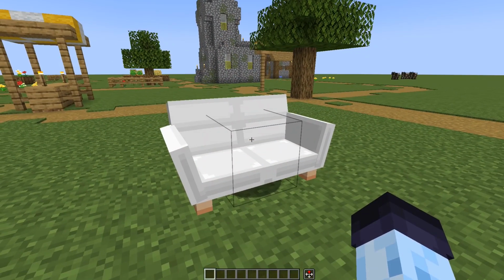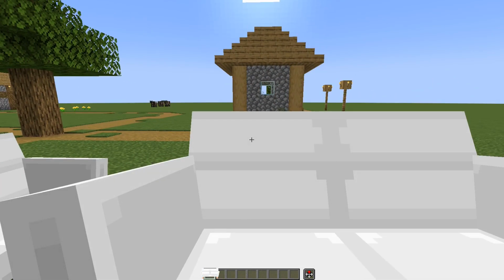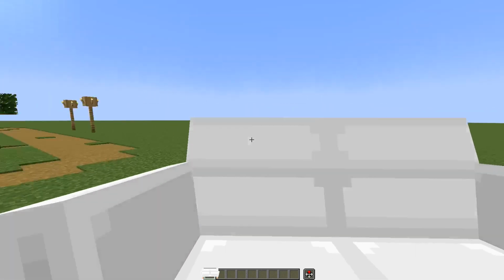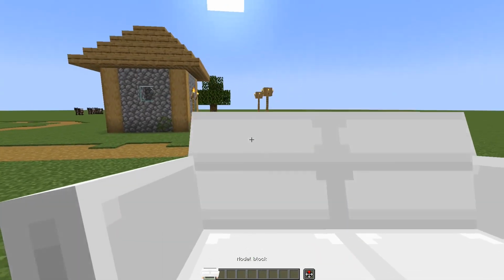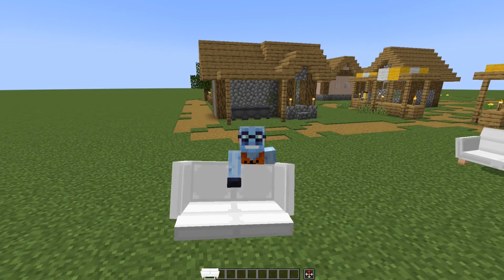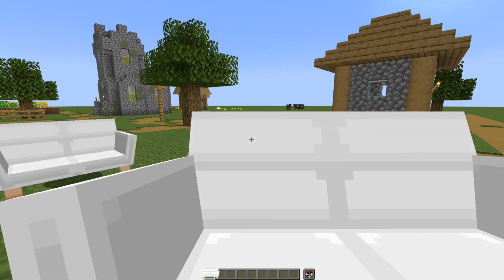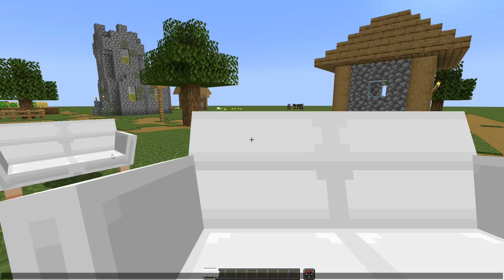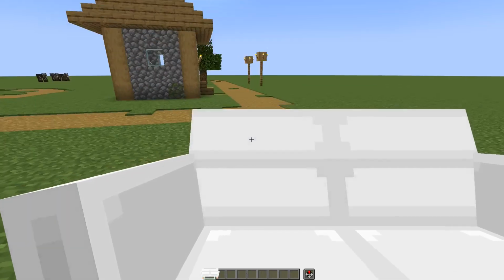Meanwhile, model blocks can act as decorations in the world. They can also act as decorations in the player's hands. For example, if you pick block the model block, which is middle mouse button by default, you can hold the model block in your arms. It displays in the world, it displays in the first person, third person, and also in the inventory. So, this looks not really convenient because, first of all, you basically can't see half of the screen and it's too big in the third person.